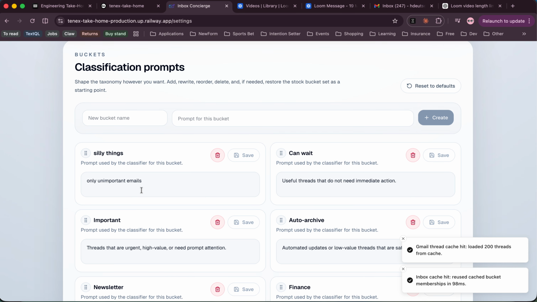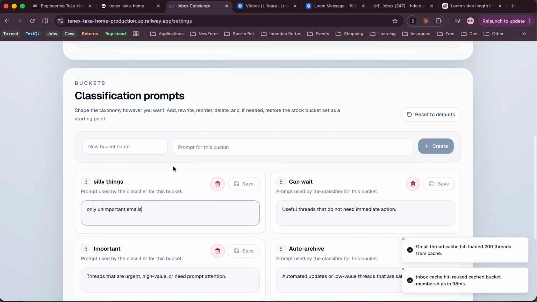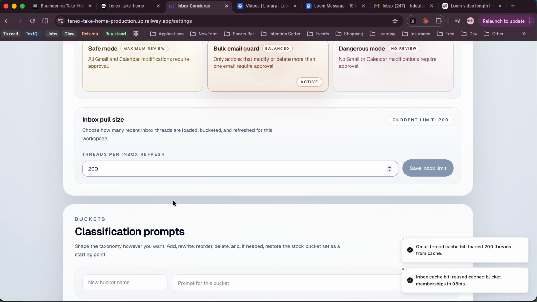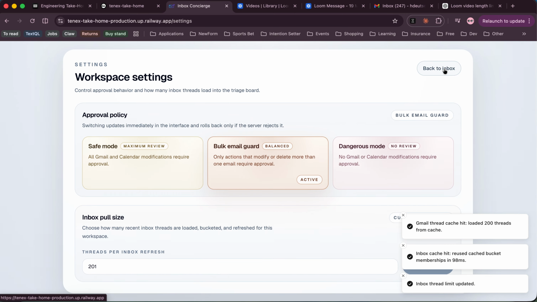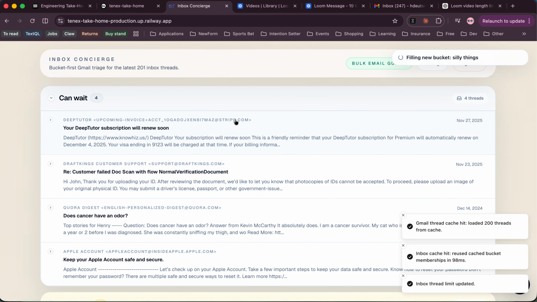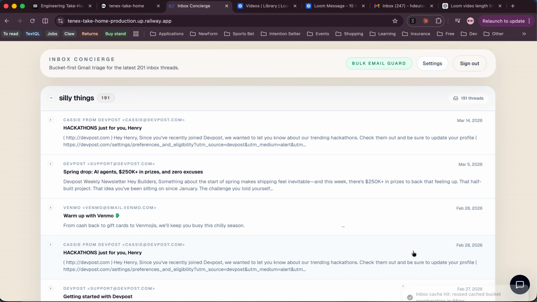and you can create your custom prompt that's fed to the OpenAI tool call that determines if an email belongs in the category. You can also change the number of emails you pull here. And if we go back, it's not going to give us a blank screen, which is good. It's going to keep the cache alive, which are the 200 most recent emails, and in the background sync the remaining emails and filter all of our emails through this new bucket. So we were able to still use the cache, which is good.